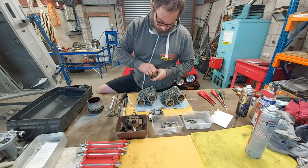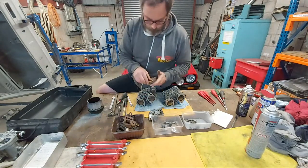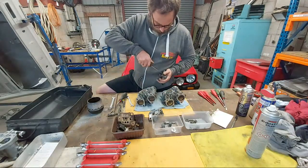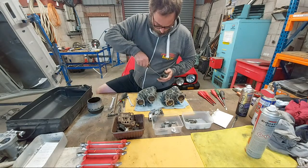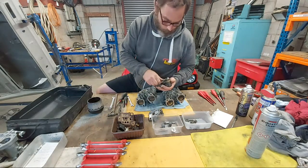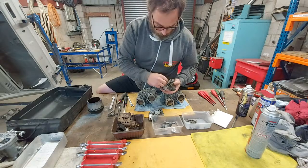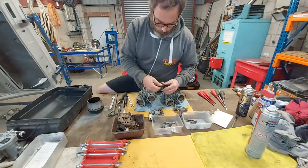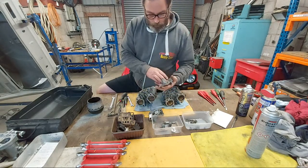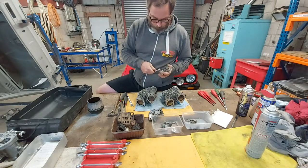Out comes the needle valve assembly with washer. These are going to be replaced, so okay. Off comes the gasket, another jet cover. Check cover gasket, check cover screws, choke. I think I'm going to have to lock these in the vise.